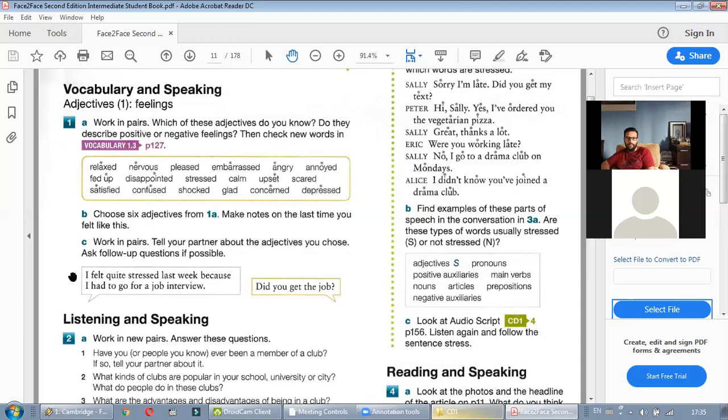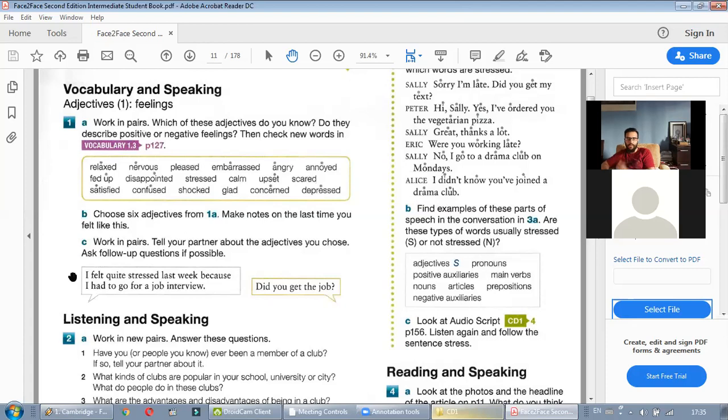I felt quite relaxed last Tuesday because I went to the beach. All right. I felt quite relaxed last Tuesday because I went to the beach. That's good. Okay. So you used one positive. Let's divide them. Let's use 3 positive adjectives and 3 negative ones.